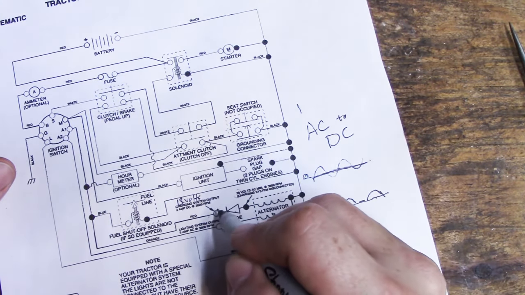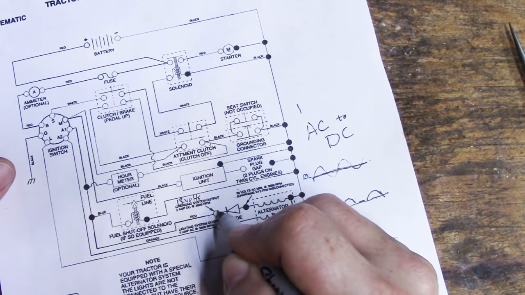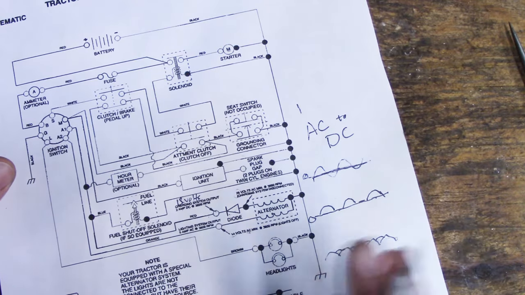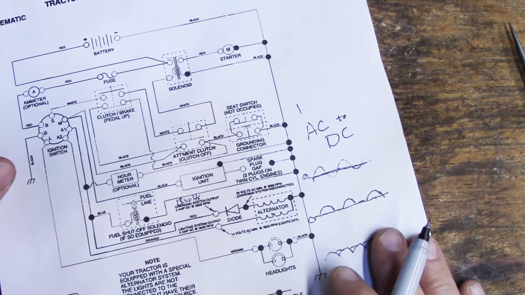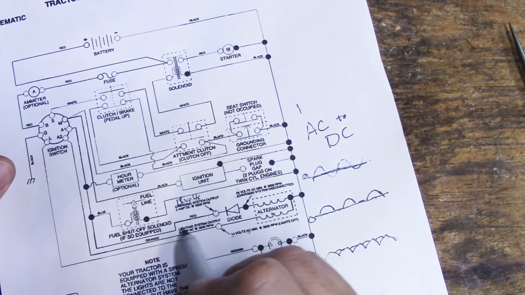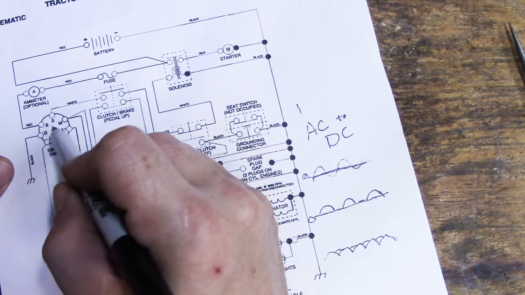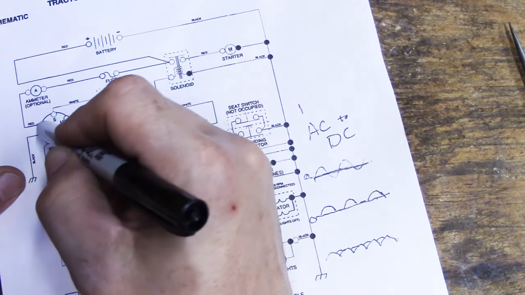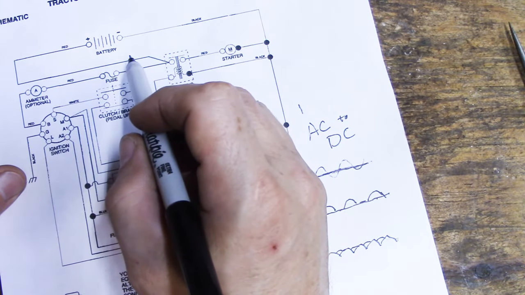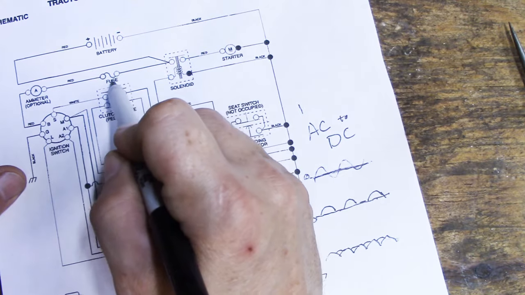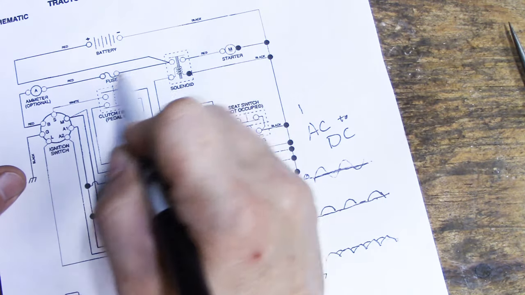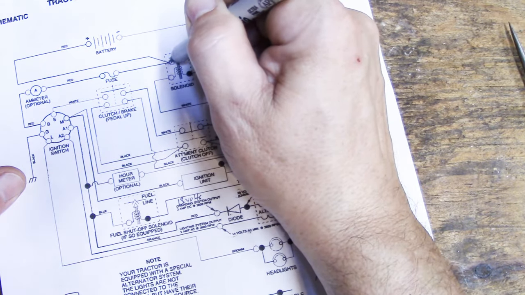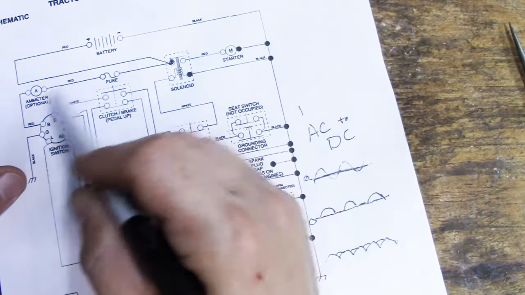What I thought was happening was I wasn't getting any voltage at this point outside of the diode. That wasn't the case. I was getting plenty of voltage. So I moved farther up line here. We went through, we know the ignition switch is working because it starts the engine and it does all it's supposed to do. And we get to an amp meter and a fuse. I checked the fuse, the fuse was fine. That goes to the solenoid, which is the solenoid connection for the battery. All this was fine.